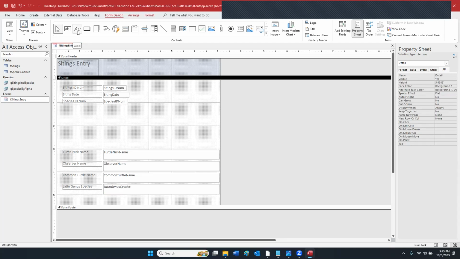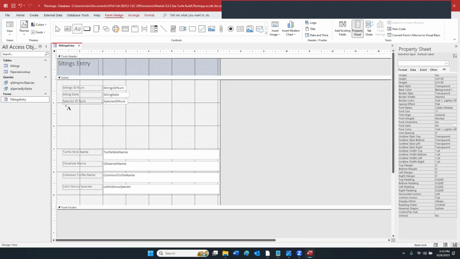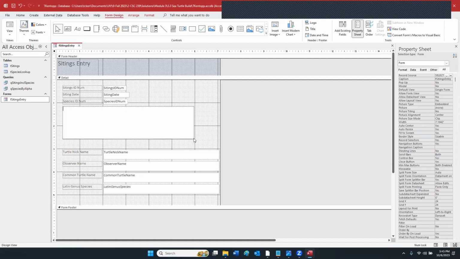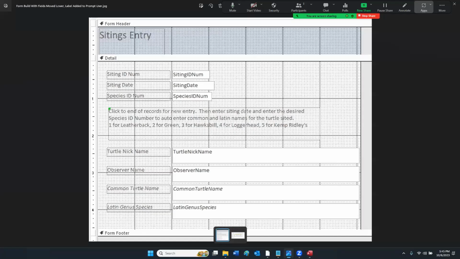I'm going to go ahead and select the label option up here because this is actually a label object. I don't want to use a text box because actually a text box is a type of database field. So the proper term when you have descriptive information is a label. So I'm going to go ahead and select label. And then I'm going to drag a generous box here that's about 1 box high and so wide. If I look at my other object, that's about the size of it right here.